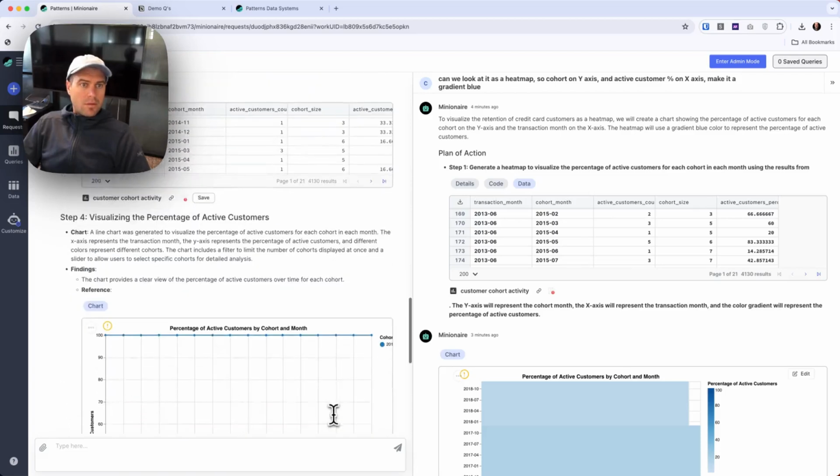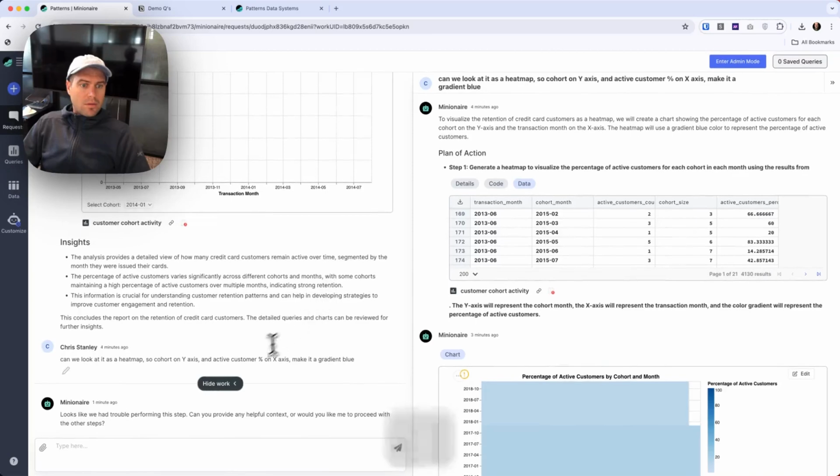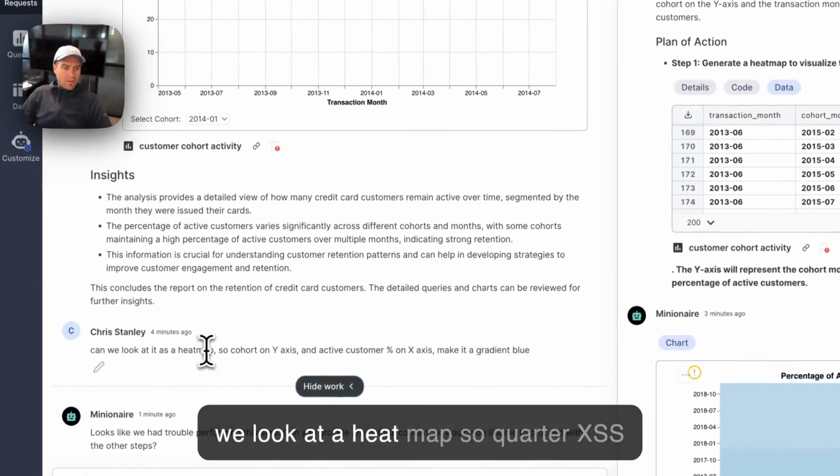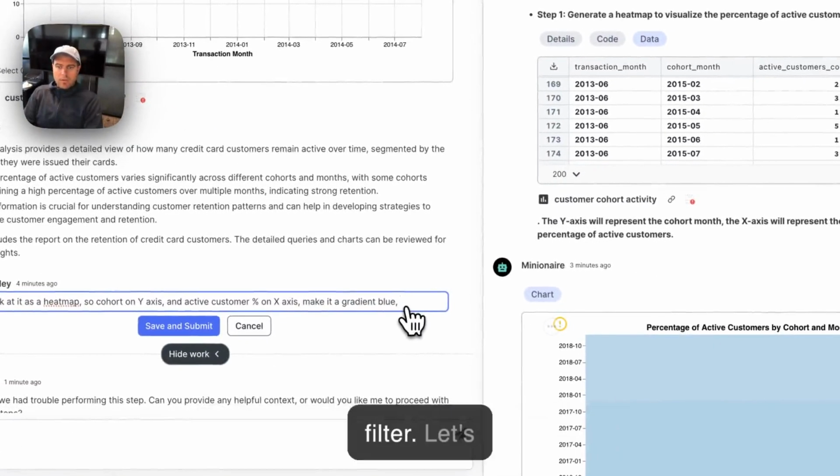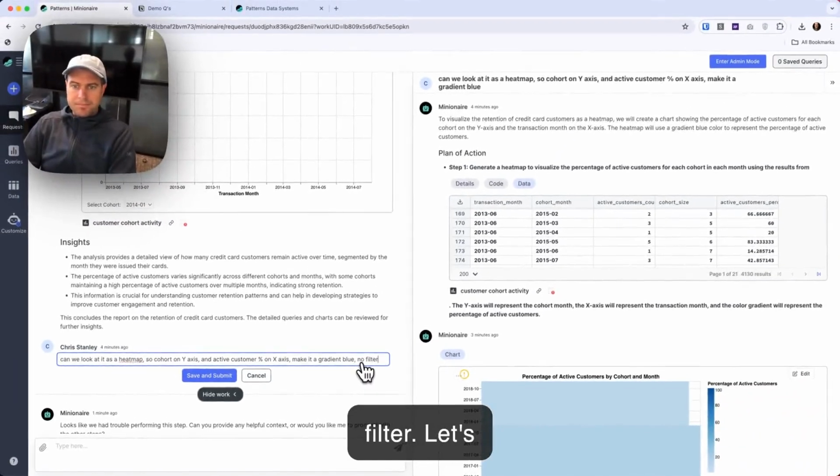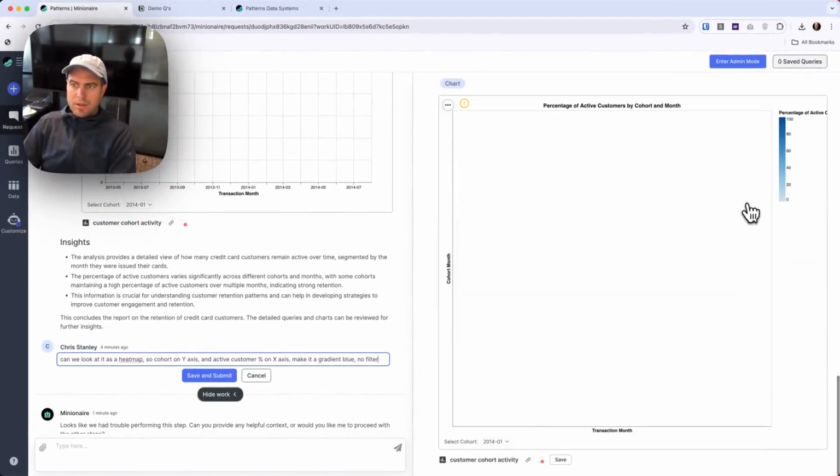Cool. Oh, here we go. Can we look at a heat map? So quarter on x-axis, percentage on y, make it gradient blue. Yeah, no filter. Let's see if we can just fix it here.